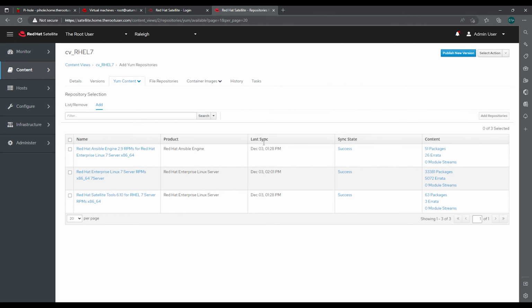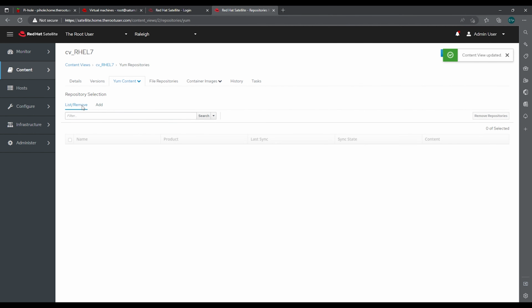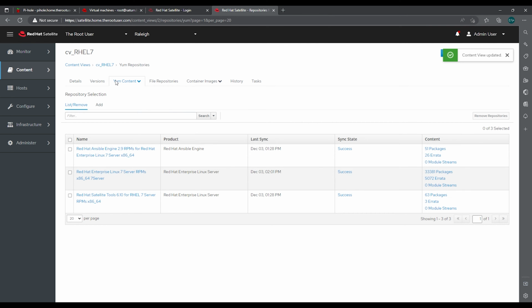What you're going to want to do now is you can add your content view. So if you synced other repositories like rhel 8, rhel 9, any of the other ones, extras, optionals, and you do not want them in this particular content view that you're going to assign to certain hosts, you just don't assign them to it. You assign what you want to have available. So since we only did rhel 7, we're going to just add all of them because we want all of these packages in this particular content view. So we're going to add those repositories, and here they are.